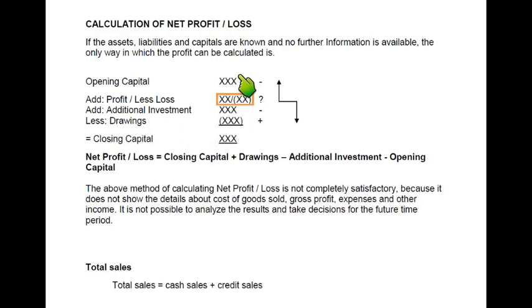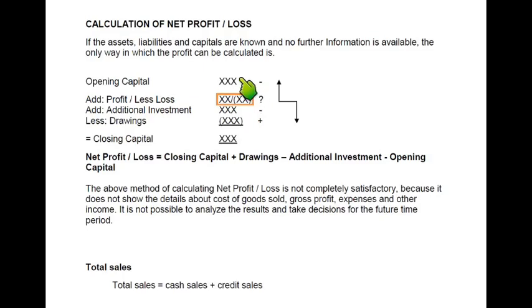So what we originally do is start with opening capital, add profit and less the loss, add additional investment, then deduct drawings, and we get closing capital. Now what we need to do is reverse working. We'll be starting with closing capital, and as you are aware, the drawing is normally deducted. We will now add back the drawing because we are doing reverse working. Then, as we add additional investment, we will be deducting this additional investment. We do not have the profit or loss figure. This is the working that we are doing in order to ascertain the value of profit and loss.